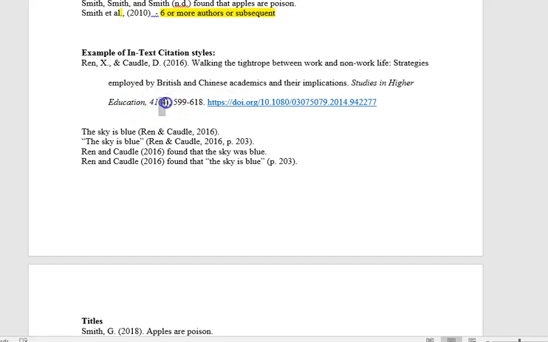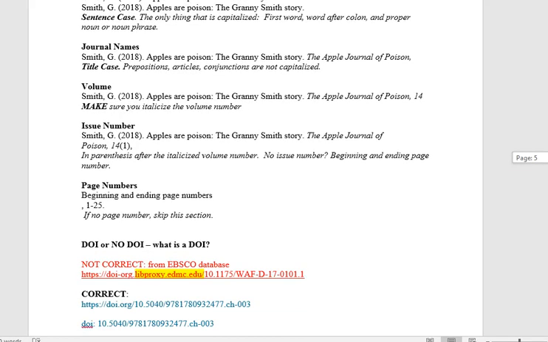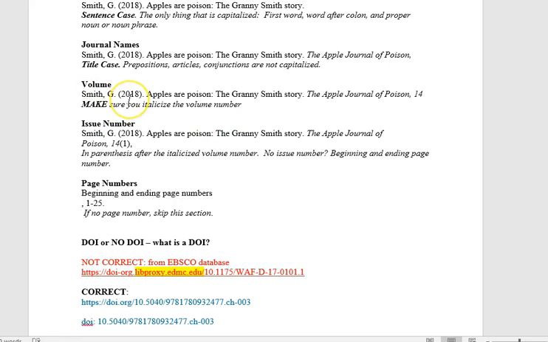We see what follows here. That's the issue number. The issue number, when it's there, is in parentheses. When it's not there, you go straight to the comma. And the page numbers are beginning and end, period, and it ends with a digital object identifier. So, we've got the journal name. We have the volume number. It has nothing around it. The issue number does not have a hashtag. It doesn't have "No." It has nothing around it. It is simply inside parentheses.